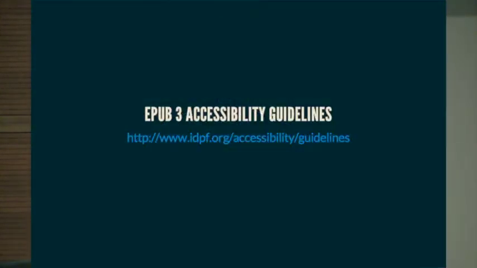And of course, the IDPF, after doing the O'Reilly book on accessibility, wanted to put similar information out on the web, consumable, quickly and easily searchable, findable, quick how-tos. I'm just going to show this briefly. This is the main page for the website. If it looks kind of rudimentary and like a table of contents, that's because the website also doubles as an EPUB 3 that we package up. It's downloadable at the bottom.